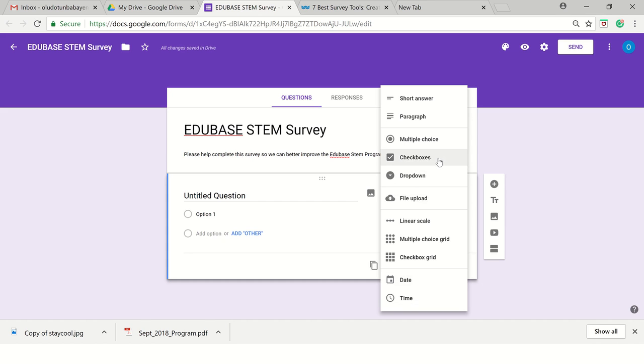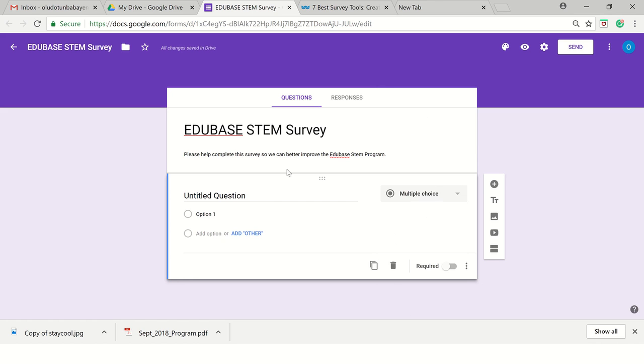There could be check boxes and also multiple choice questions as well. So if you can look at this and put in maybe your name at first.